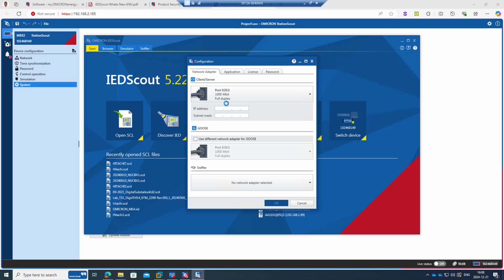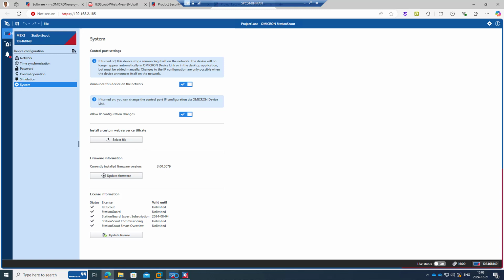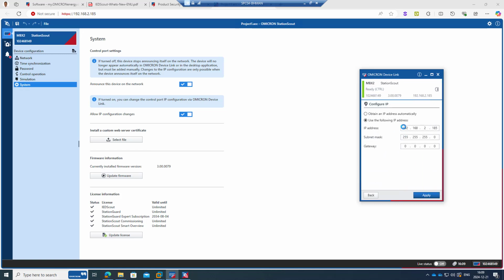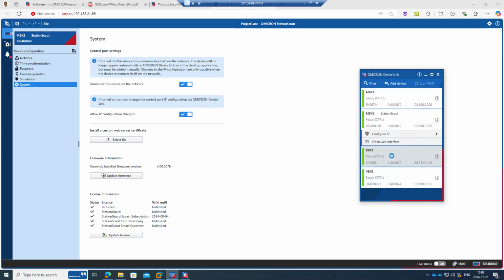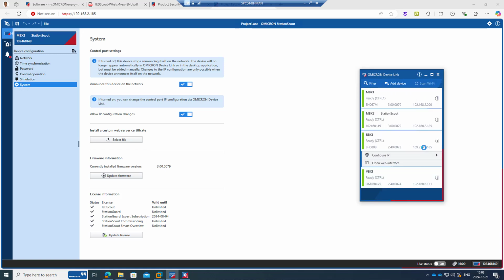And I could also use MBX2, a different access point, to be able to choose for various applications. Perfect. Let's go to the RBX one. On the RBX one, I have different settings. On the MBX1 and MBX2, I have used a static IP address. But on the RBX one, sometimes we also prefer to use DHCP, so an automatic IP address is assigned based on the network adapter setting.